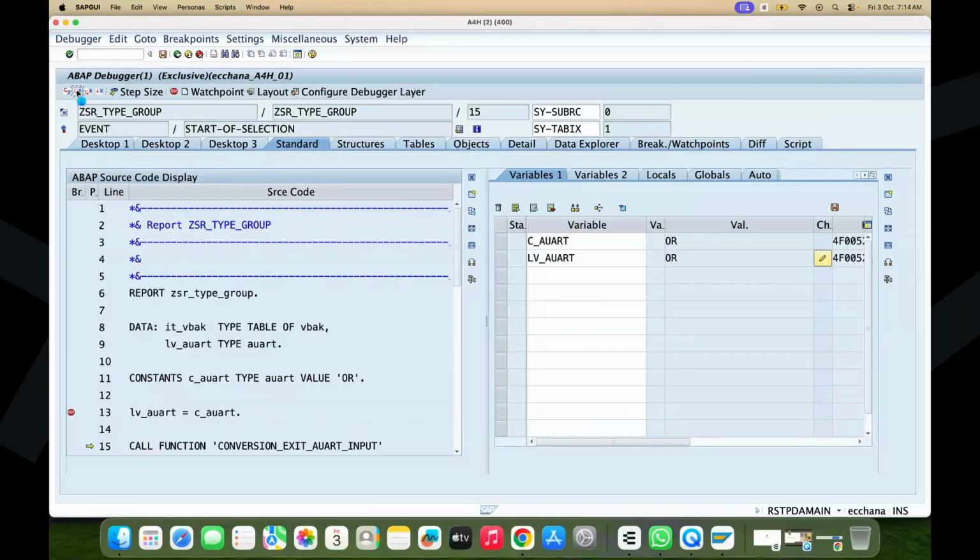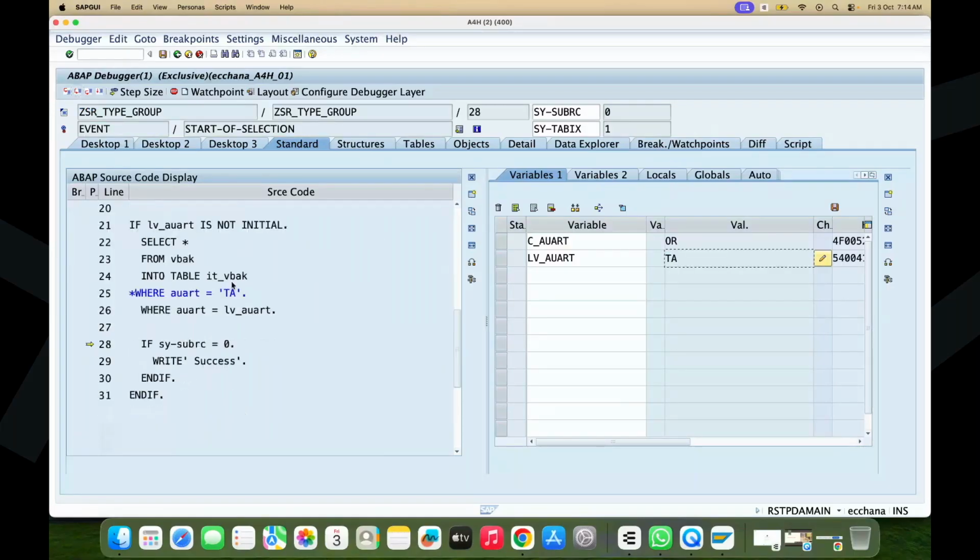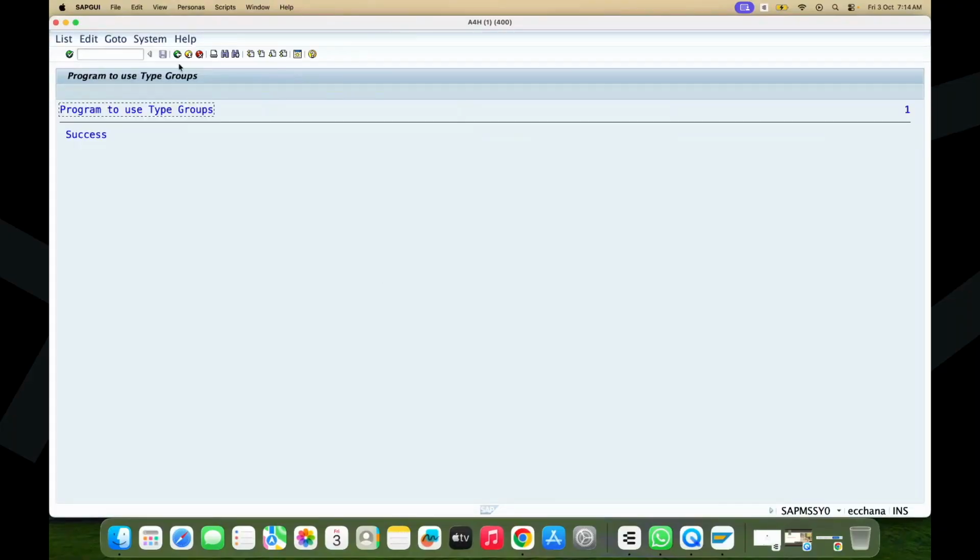The function module converts from OR to TA, and then you check and get the data. If you have data, 18,000 records are there, then you say success. So in debug, you will have more clarity if you are confused.